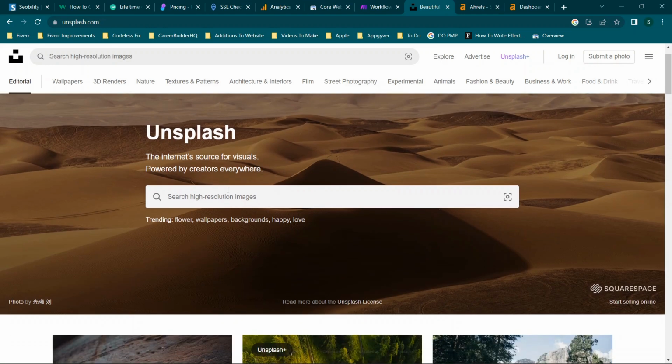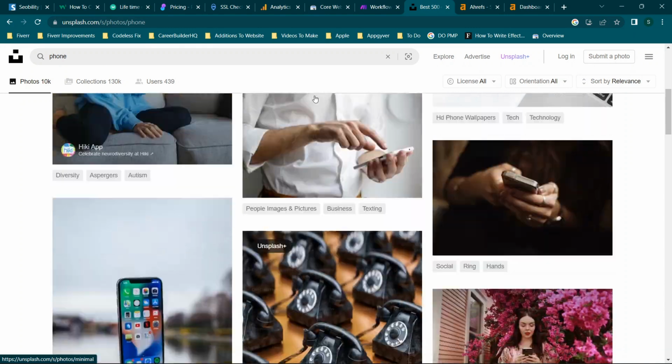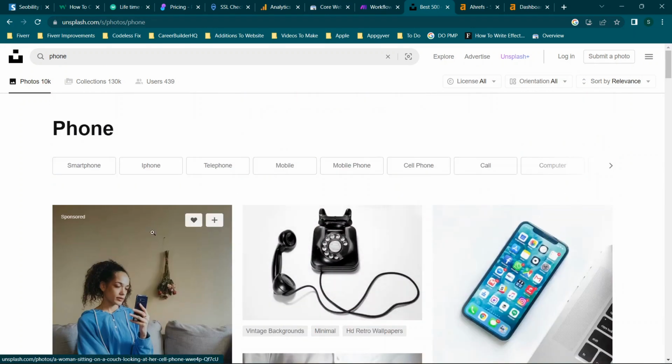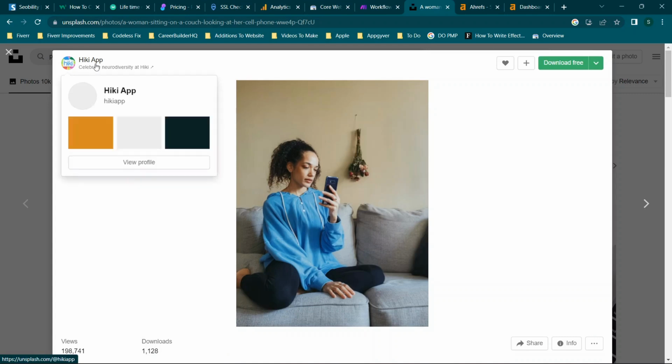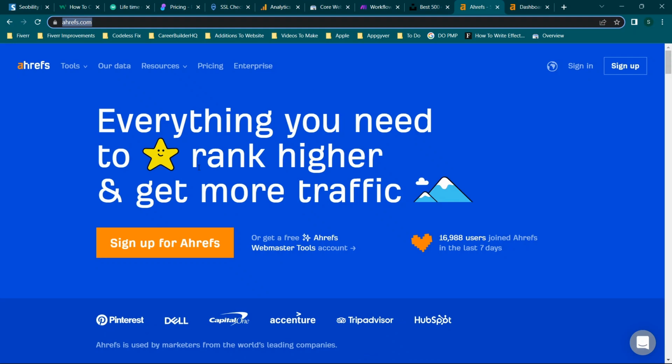So you can go type in, for example, if you wanted a phone and you wanted an image for your website, you could scroll through, find what you like, and then when you click it, you can click download for free. And just make sure to give a shout out to the individuals that are providing the content, so those artists.